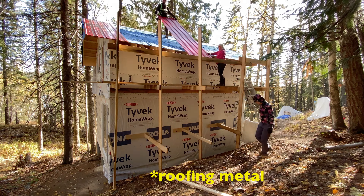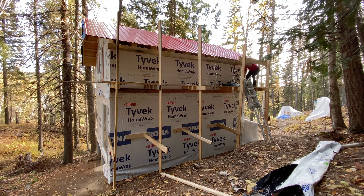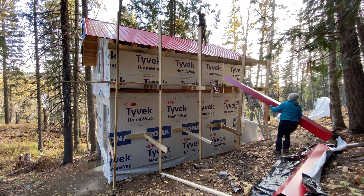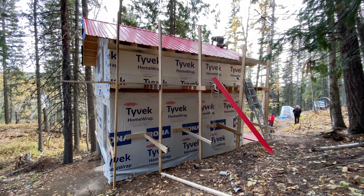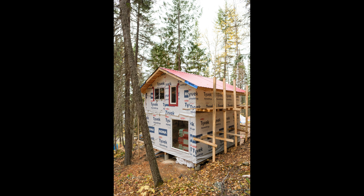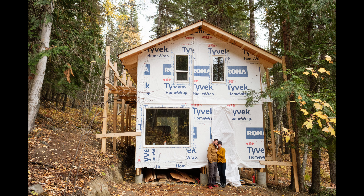Then finally the day came where we put on the roof sheeting, which was a very long, heavy, and tedious process. It looks quite easy in the time-lapse but let me tell you it was anything but that, especially for the end part where I put on the ridge cap and had to detach myself from my safety harness — I definitely had sweaty palms there. But everything worked out, it looks amazing, and most of all we are, except for the front door, dried in.